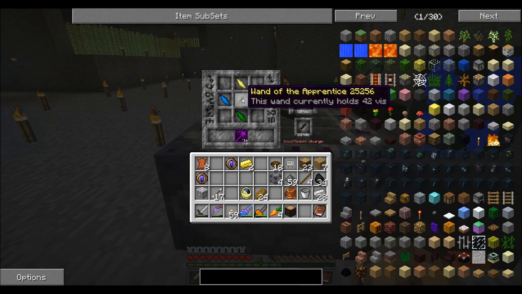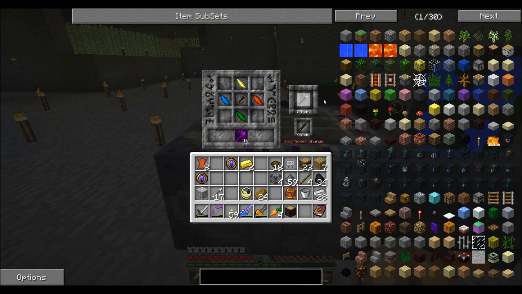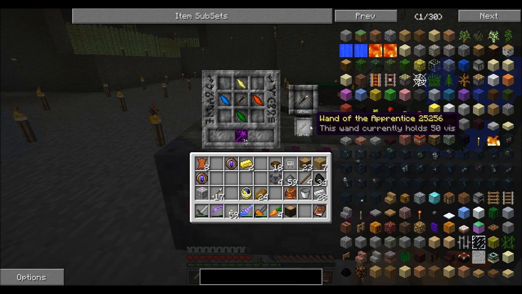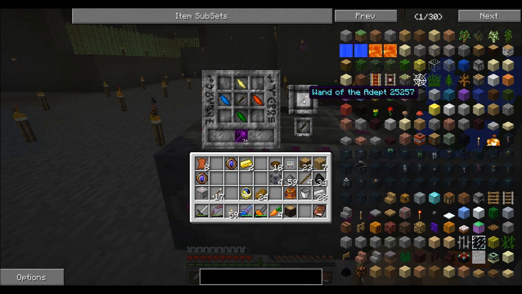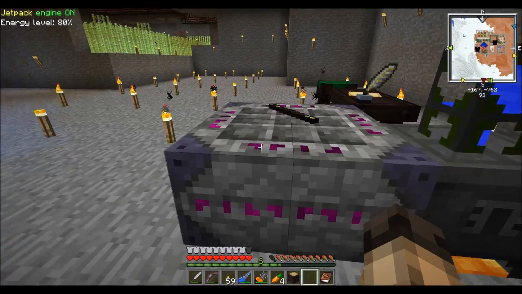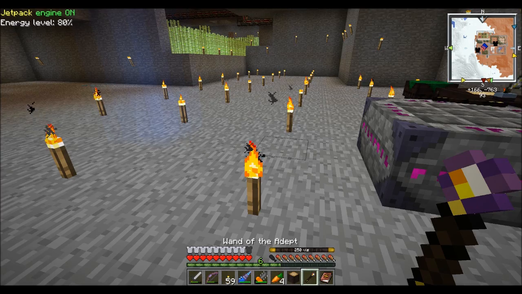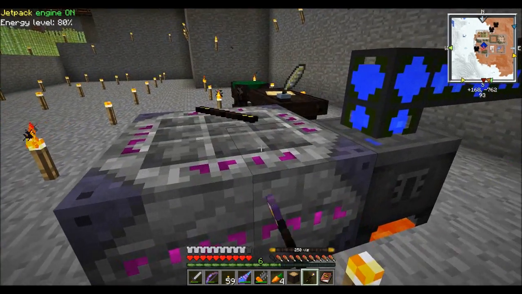So actually, what if I do this? If I pull that out and change that, no. Is that ready to go? I think that's ready to go. Ooh, okay, so there we go. I've got my wand in here building up. So now I now have my Wand of the Adept, which holds 250 vis, as you can see it does right there.